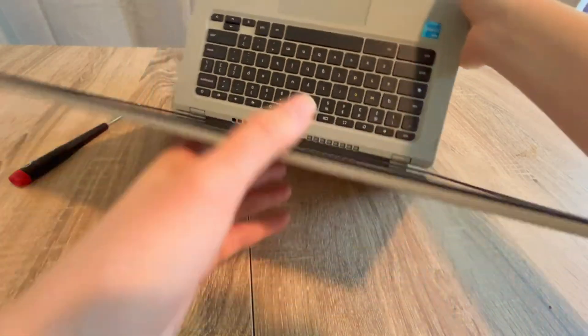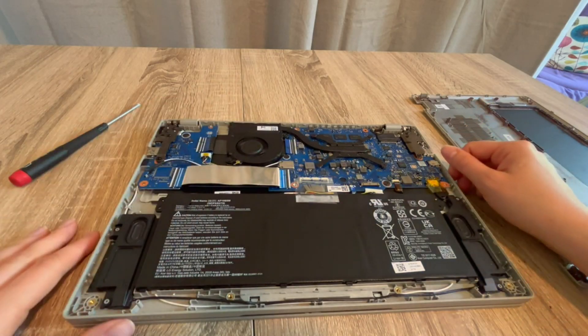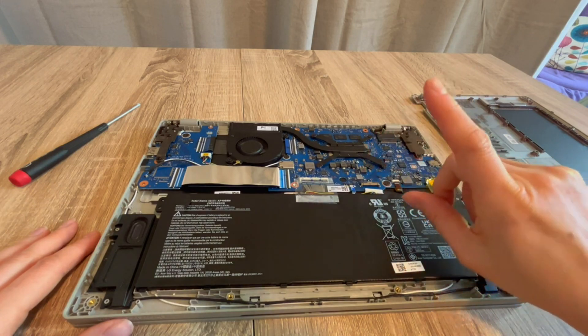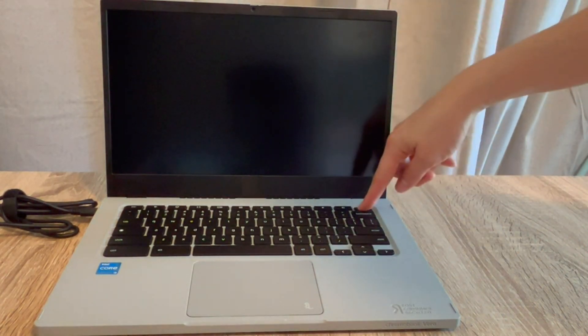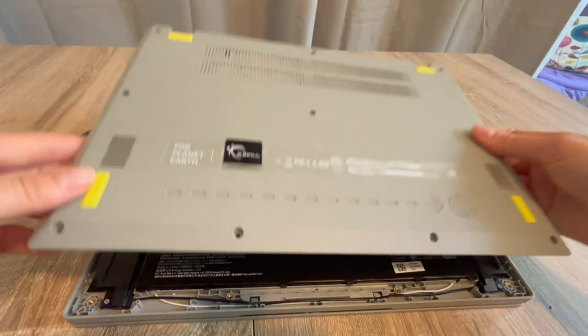If that doesn't work, that's what step three is for. I'm going to unplug my battery, hold down the power button for 30 seconds to one minute, and this time I'm not going to plug my battery back in — I'm going to plug only my power cord back in and see if that revives my computer. If it miraculously turns on, then I know the battery needs to be replaced. So with this troubleshooting process, we can figure out which component is the issue, step by step.